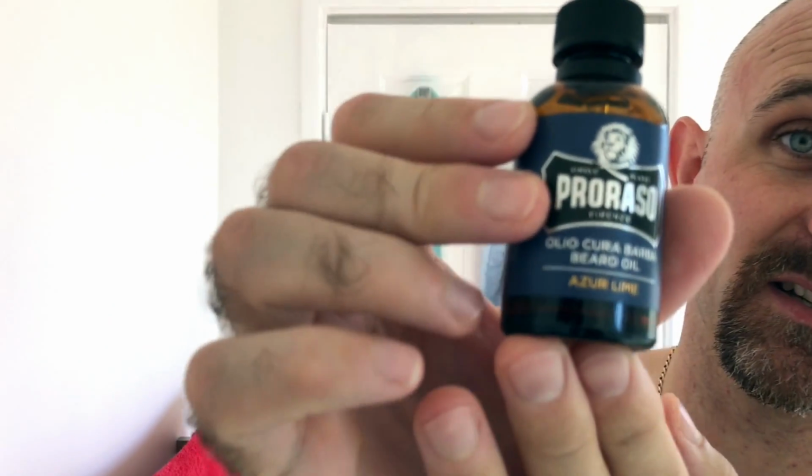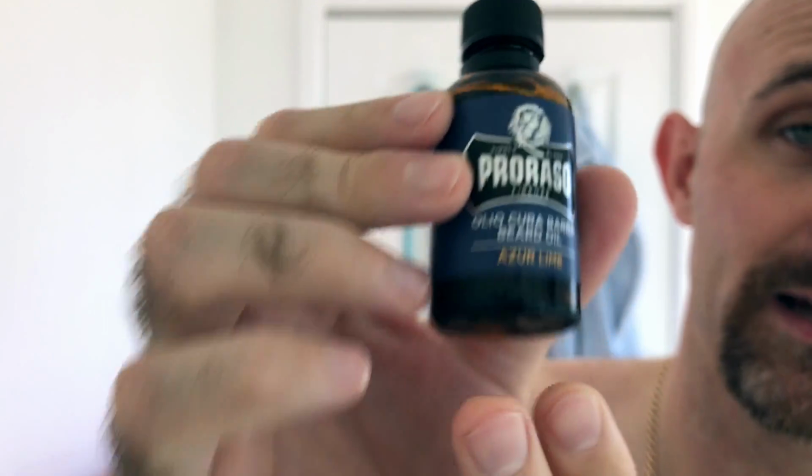Anyway, I'm about to pass out, so I have rambled on enough. I've run out of oxygen, I think, and I've got nothing else to say other than if you do have a beard and you like your beard oils, give it a go. It's cheap, it's not expensive compared to some of the artisan stuff out there. It smells great and it works great.